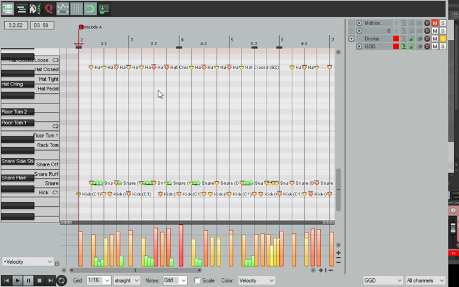So now I can add the timing, the velocity, and you can also create new random seeds that add different variations of the random notes and changing the time accordingly. So you have the humanized part here. Now it sounds a lot more lively, a lot more dynamic, and usually can help you create a more realistic part.